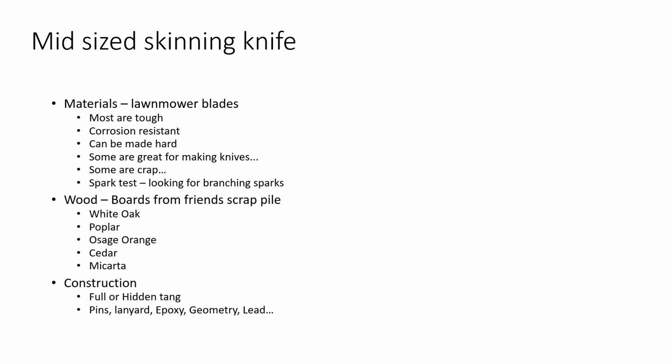I've done all these in times. The geometry thing was actually a pretty cool one. I cut a triangular shaped tang, one that got bigger as it went back, and then took a piece of micarta and cut it in half, marked out where the tang would sit inside, and then ground out a very small recess on both sides so that once I put the tang in, if you try to pull forward on it, the bigger part of the tang is back further in the knife so it can't come out.